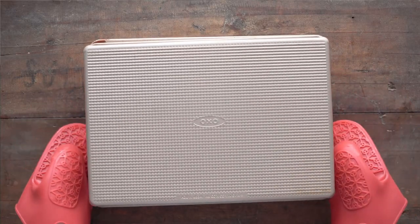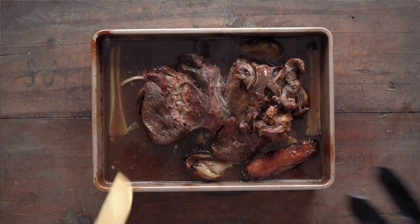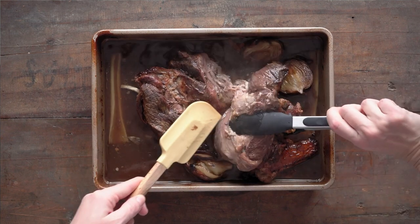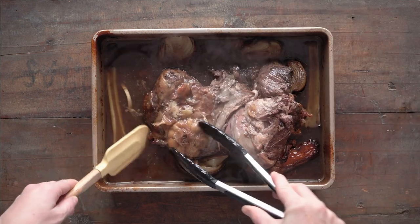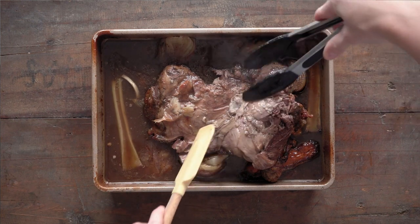So you place that in the oven for 4 hours, and after the 4 hours, you're going to take it out of the oven, remove the baking dish or aluminum foil or whatever you use, and then use some tongs and maybe a spatula or something and flip the leg of lamb. Since there is no bone in there, there's nothing it can attach to, so it will pretty much fall apart. It's fine, don't worry. Just use your tongs and your spatula, do the best job you can.